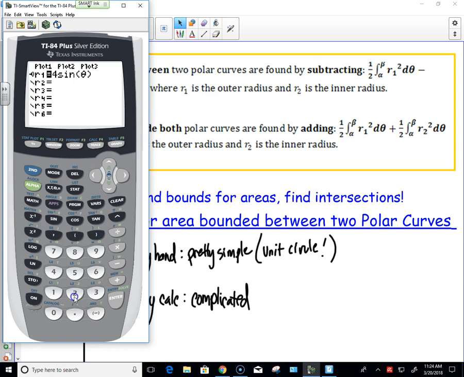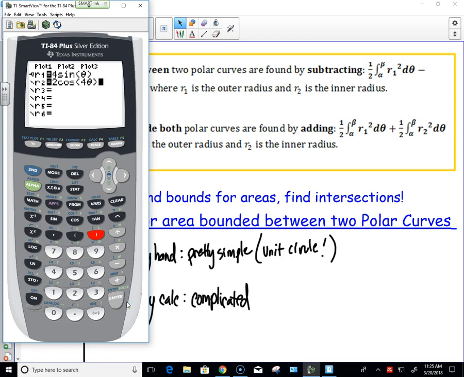Then I want you to put in 2 cosine of 4 theta. How nice and easy would it be to solve for these intersections by hand? I mean, by hand, not bad. Not so bad. By hand is hard. Because the interval, they change the bounds for the integration. For cosine, anything by hand is hard. No, I mean to find the intersections, set them equal to each other and solve.